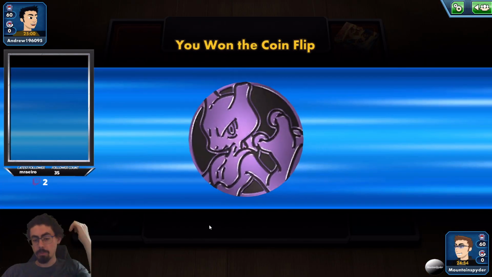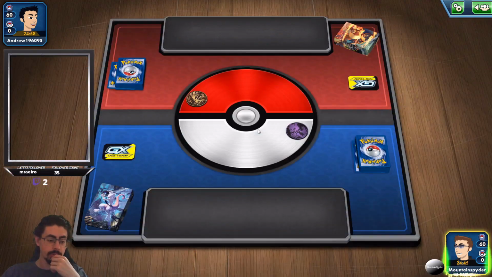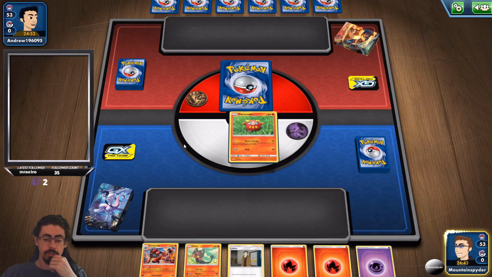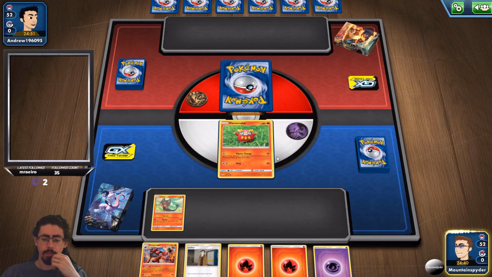Okay, I won the coin flip. Now, I actually really like going second. But I don't want to give my opponent evolution advantage. Okay, cool. This is really cool. This is a pretty nice hand, because I can go into Duramaka as my first. This deck actually performs really well going second, because I could have gone Flame Charge.